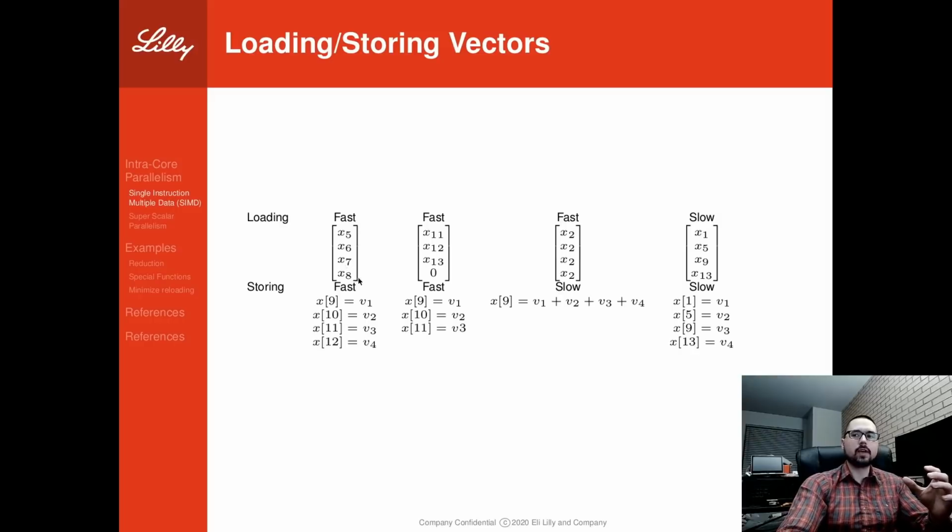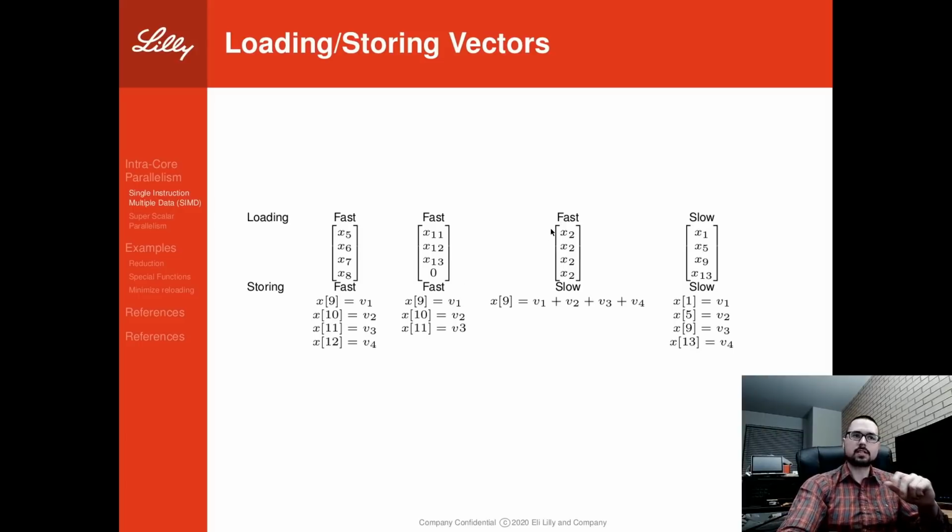Similarly, if you had this vector register and wanted to store it into memory contiguously, that is again very fast. Similarly, even if it wasn't a multiple of 4 or 2, one of these power of 2 sizes, you could mask off parts of the vector using masked instructions or applying a mask register depending on the instruction set, and again, this is very fast.